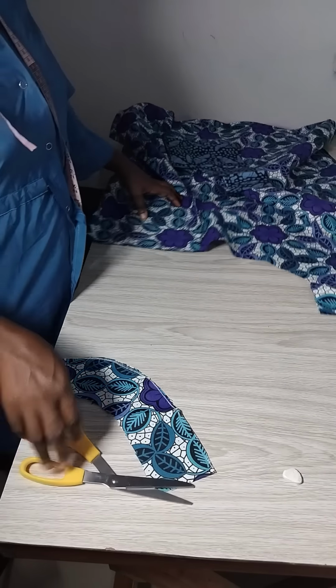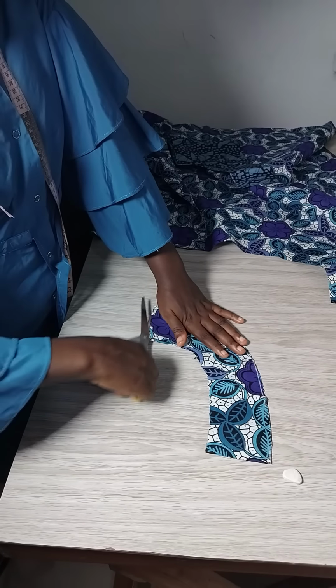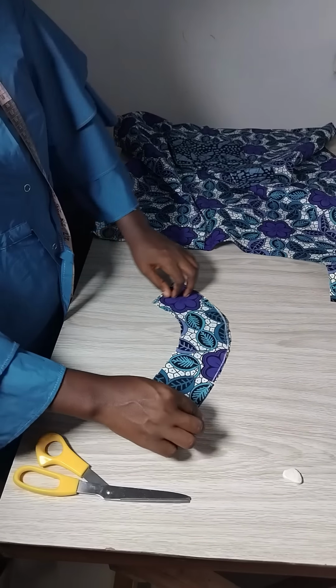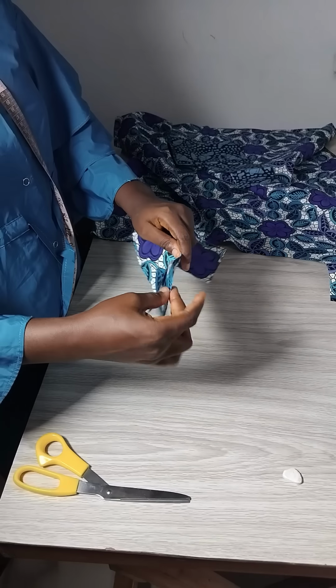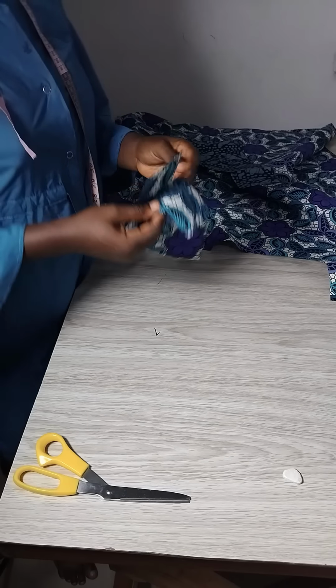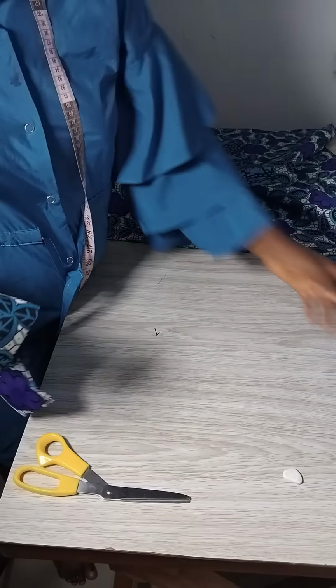At this point now, this is for the 2 facing, the 2 pockets. I'll go ahead and attach a stay to this. Then I'll also fold this. Wow, can you see this place is not balanced? So I have to recut this other part because of this place. That's why it's better for you to always make sure that you're cross-checking whatever you're cutting. Never knew that it was not.